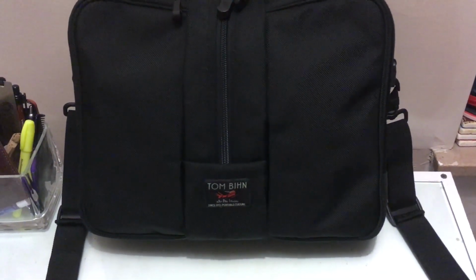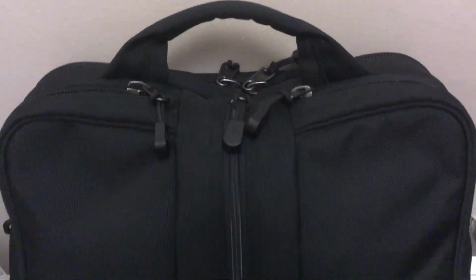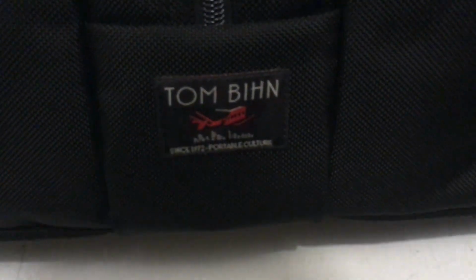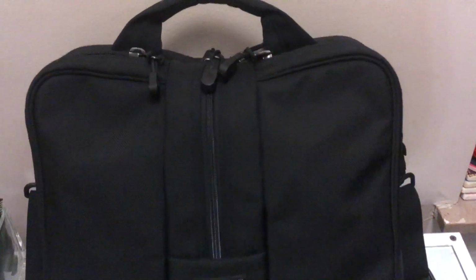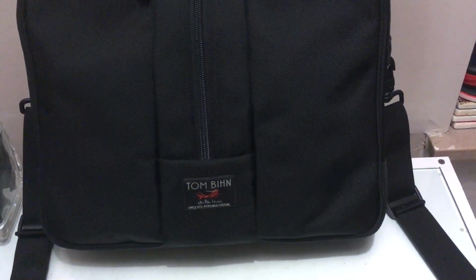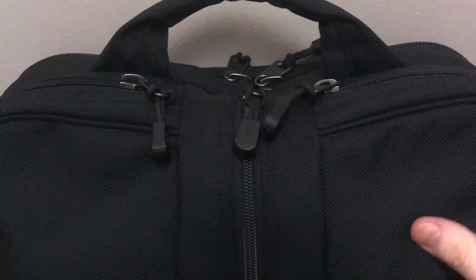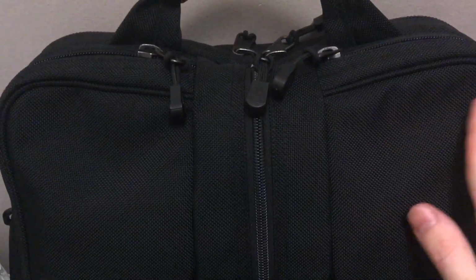Today we are doing the long-awaited, long-anticipated, probably actually not that anticipated, review of the Tom Bihn Pilot. It's one of their, I should say, messenger style, briefcase style bags. This bag has been very great to use. Like all Tom Bihn bags, the quality of the construction is second to none. The materials, again, are second to none.